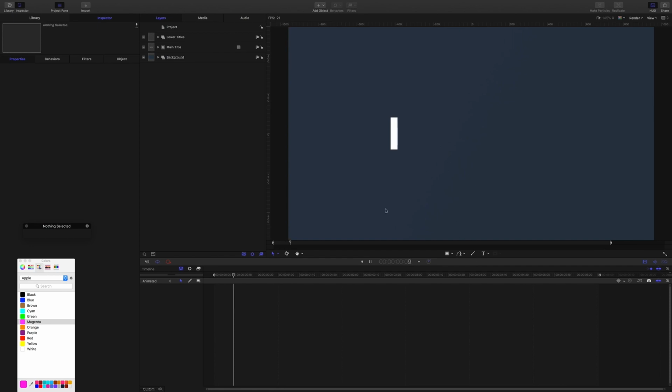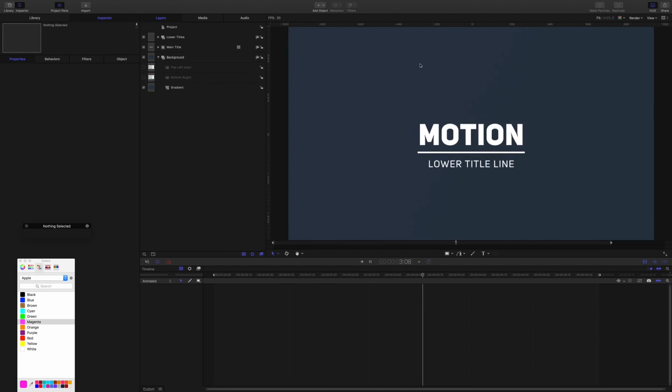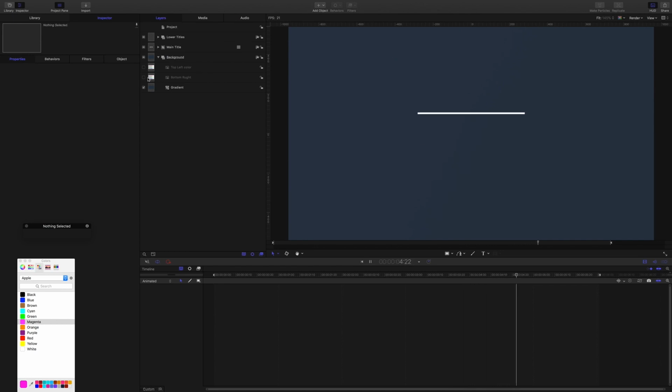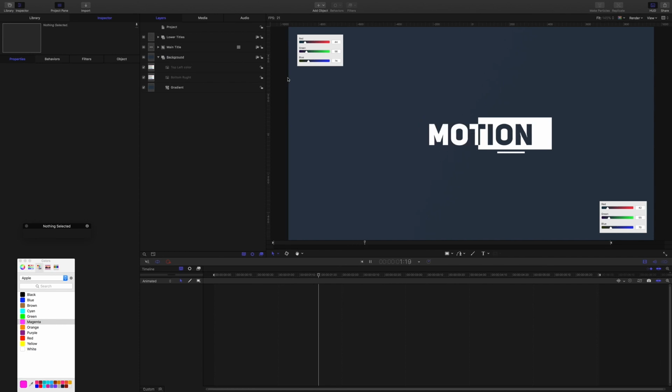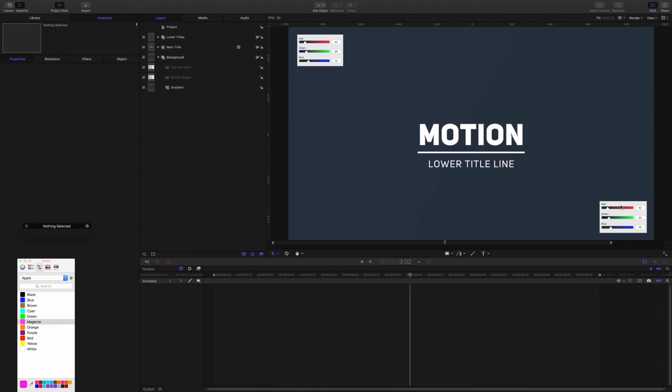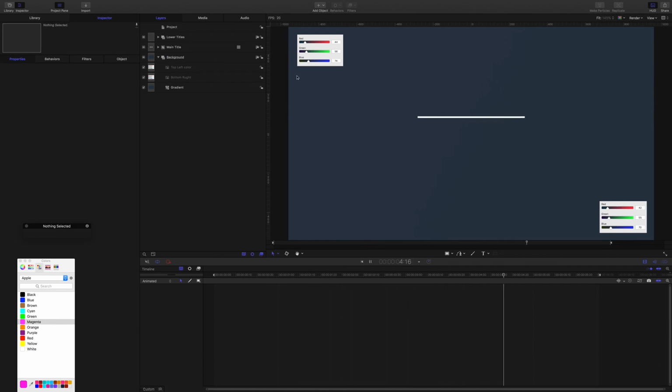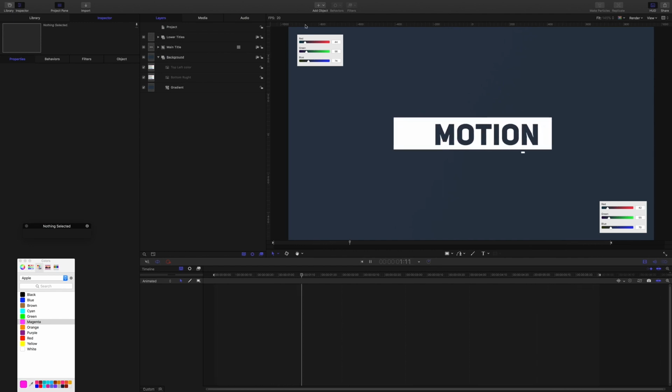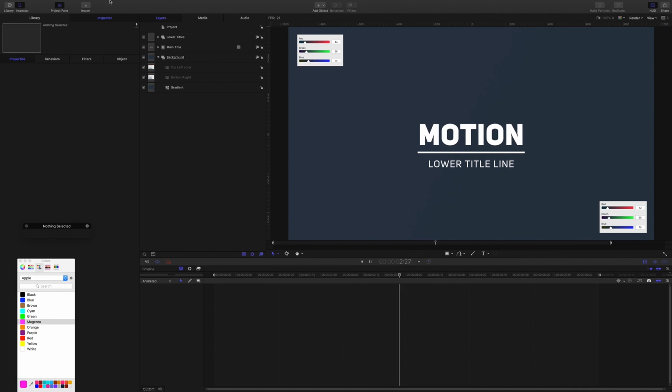Right, so before we get into the project, if you want to make the same color gradient that I'm using in the background, which is just a gradient generator, these are the RGB settings. Okay then, let's jump into the project and see how this all comes together.